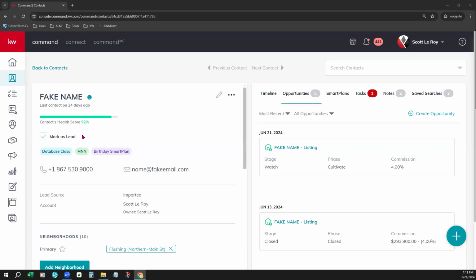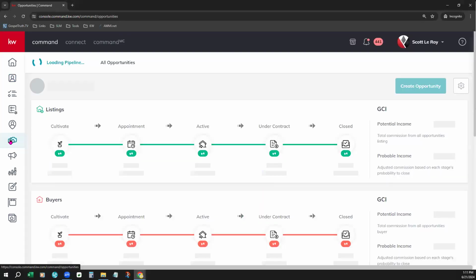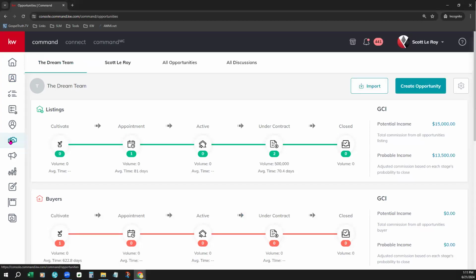Okay. So this again is one way to jump into your opportunities, but I want to show you also through your opportunities tab over here on the left-hand side. If you're not familiar with opportunities yet, or you haven't started an opportunity, we do have a class called Opportunities and Sales Pipeline class. We do teach that every month. There are archives located on our YouTube channel. Highly recommend checking that out just so that you have an overview of a sales pipeline and how to get in here and create opportunities.